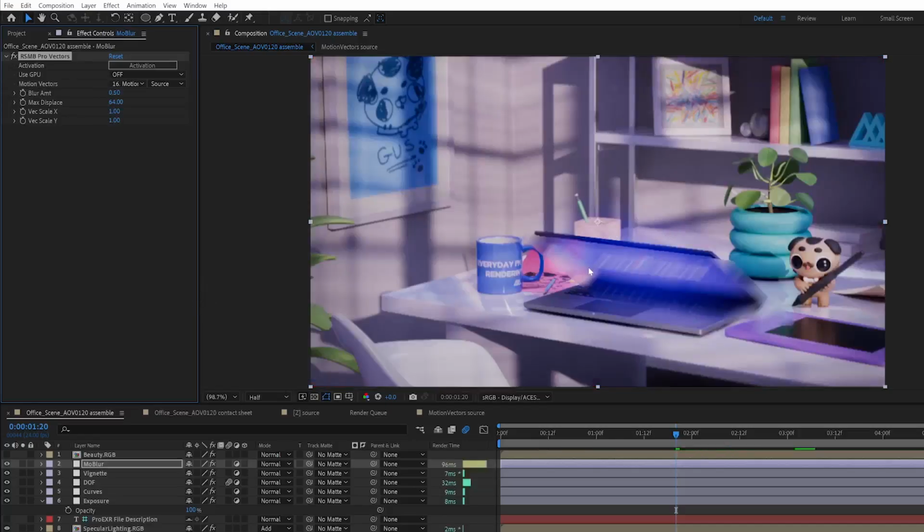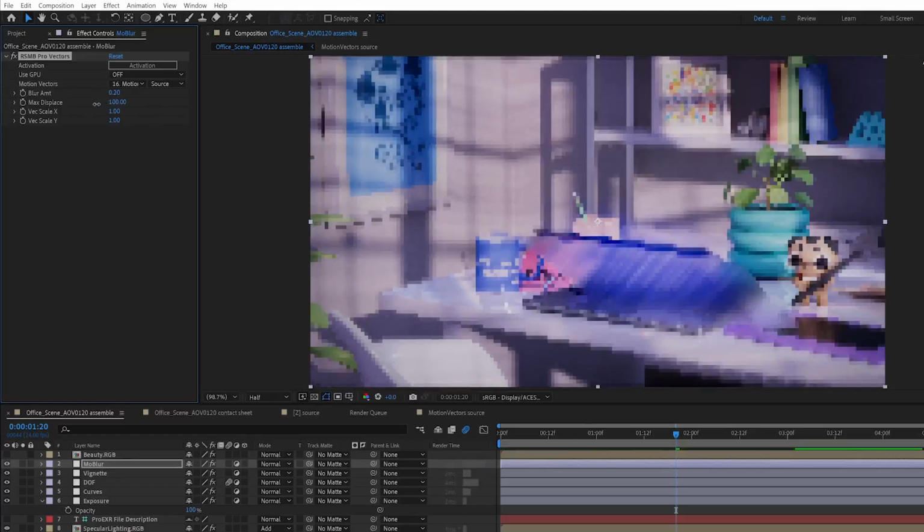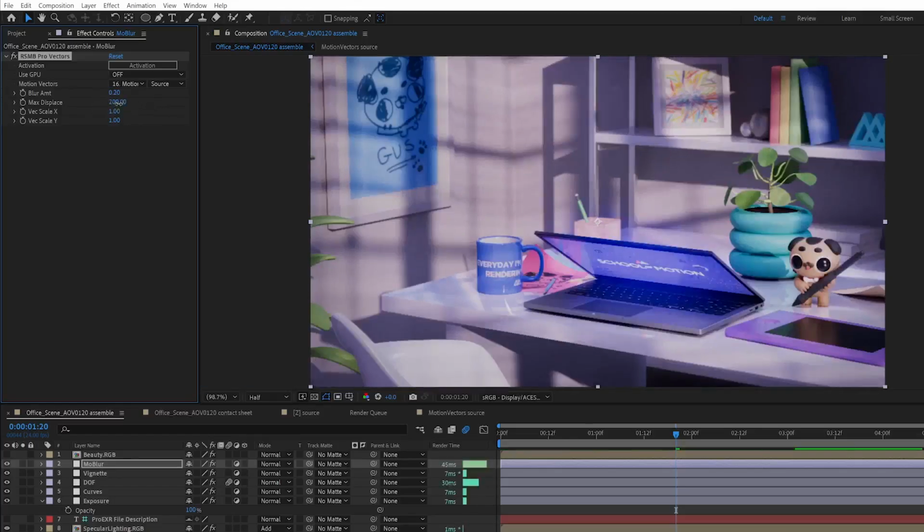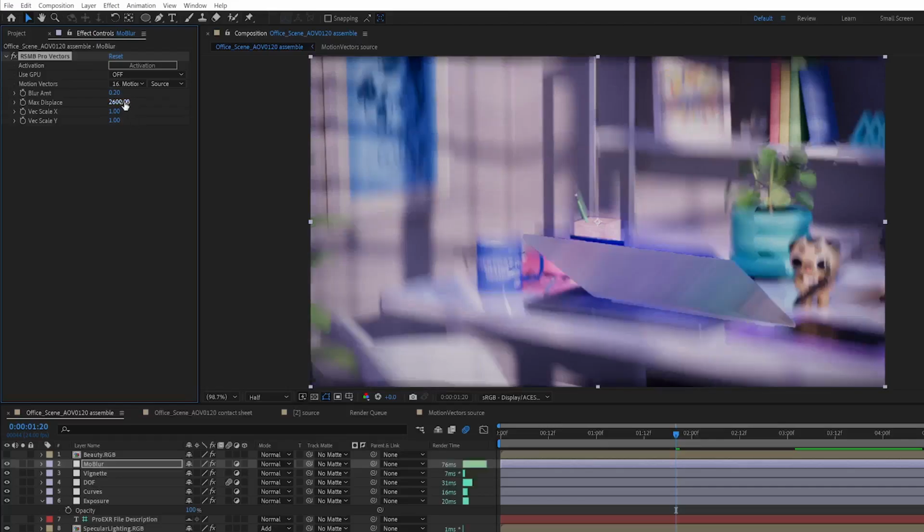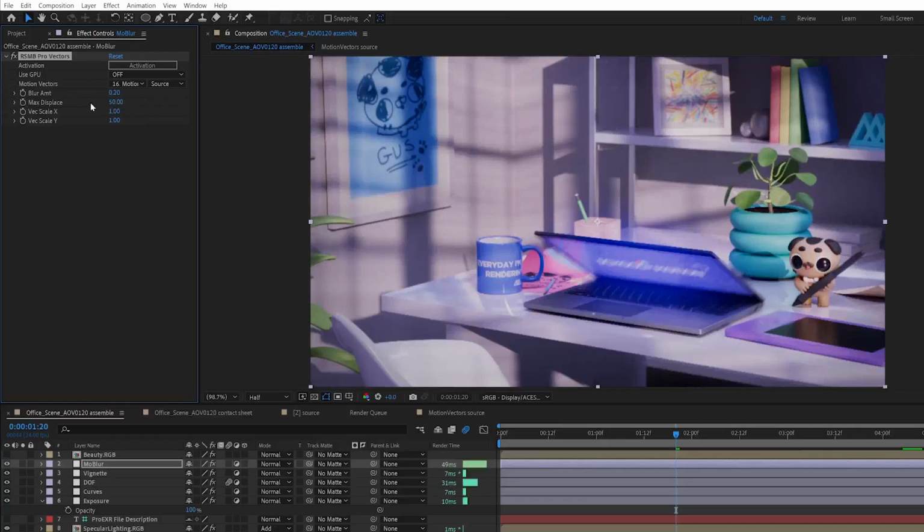And now you can see this still looks like doo-doo, but it's a little bit closer. So you just don't apply the effect and say you're done, because every render is different. It's applying different levels of blur depending on what your render is and how fast your objects are moving. So we got this blur amount, then we have this displace, which is very touchy. Like this, I just clicked it and it went up 1,000. So I'm going to move this to like 50. You can see that's basically increasing the amount of blur and where it's going.